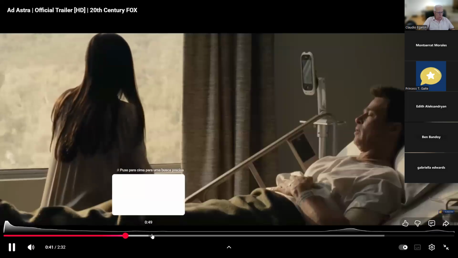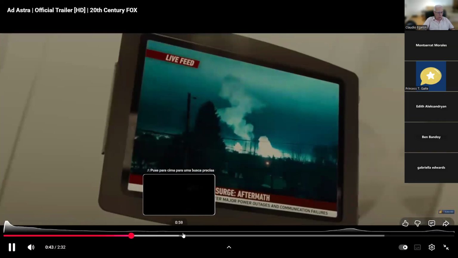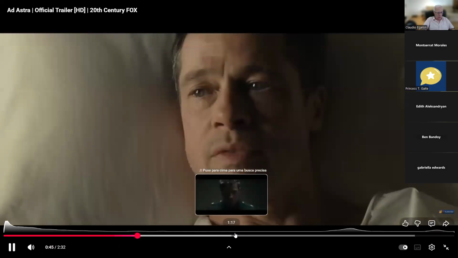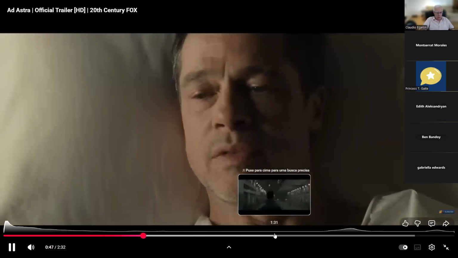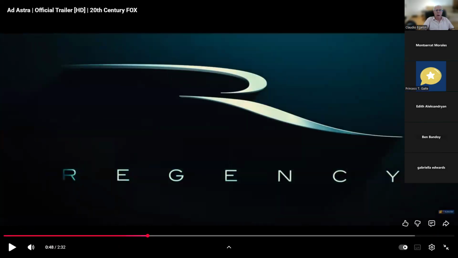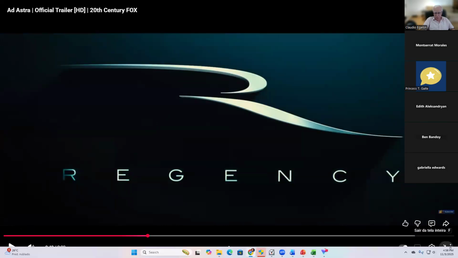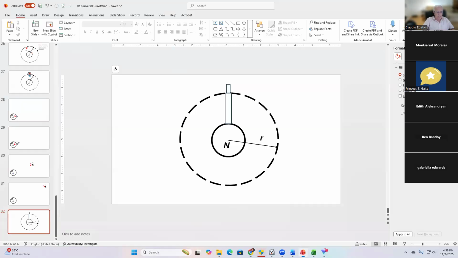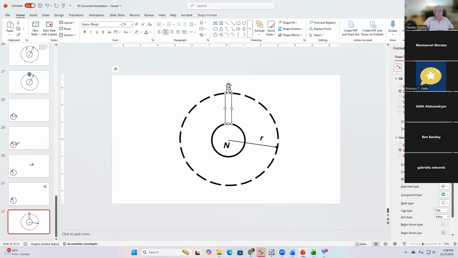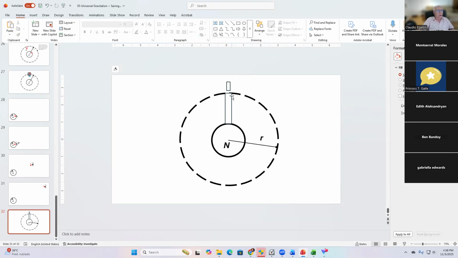Let's see if you have any more. There's fires everywhere and plane crashes. They're calling it the surge. Yeah, so that's what I want to show in this movie, the tower. And that's what I'm depicting here. Here's the tower, Brad Pitt here at the top of the tower. And Brad Pitt is now at the top of a scale as well. There is a scale.